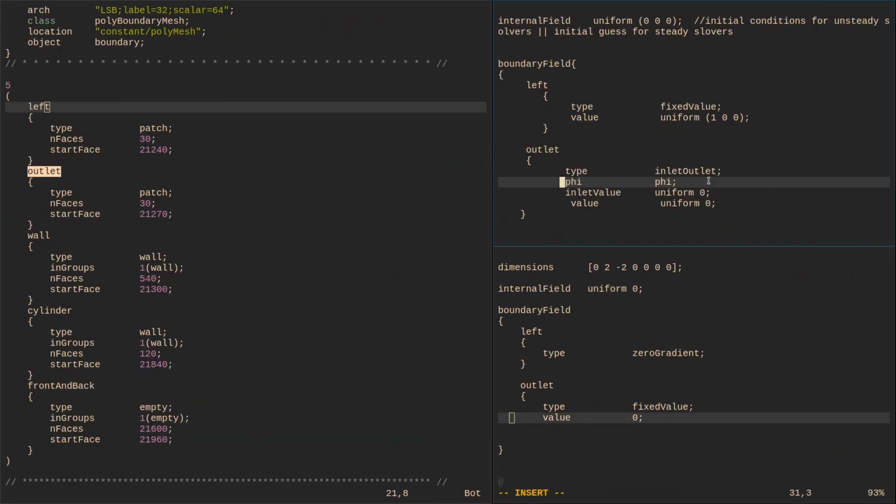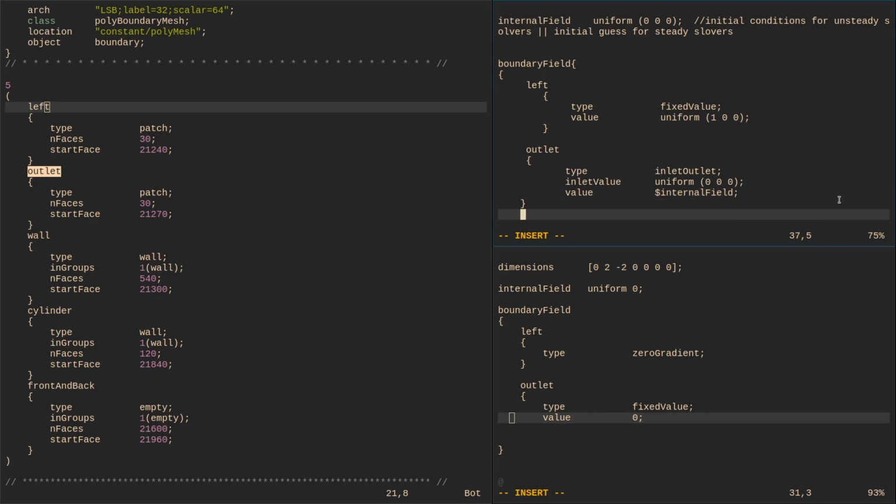The only required parameter is inlet value. This is the value that gets applied if reverse flow takes place. The value parameter is optional. It is just an initial value you give the field at the start of the simulation. And with that, the outlet boundary is fully defined.